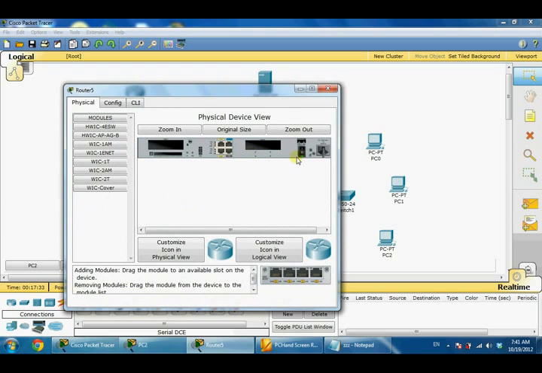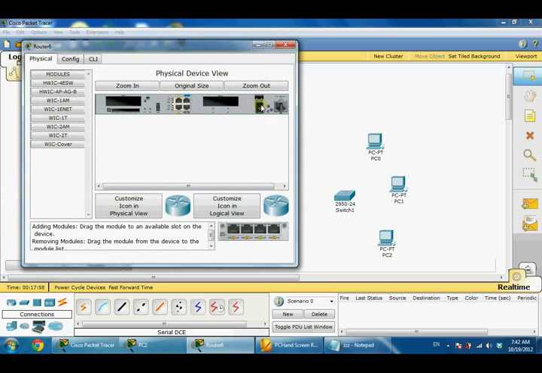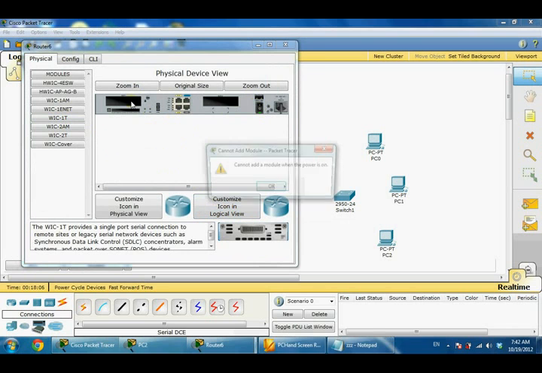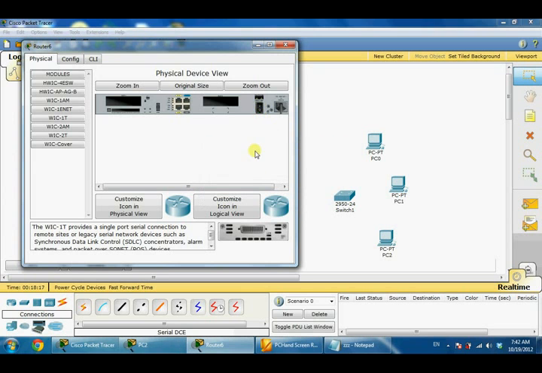Here we need to turn off the router power. These are the cards, add-on cards you can add to your router. So we are going to add one serial card here, and then turn it on. Done. Then the same here: turn off the router. See, if you want to see the error, look: cannot add a module when power is turned on. So do not do this in the real world. It might damage your router. Turning off the router is always very safe. Go ahead, fix it, and then turn it back on. Okay, job done.